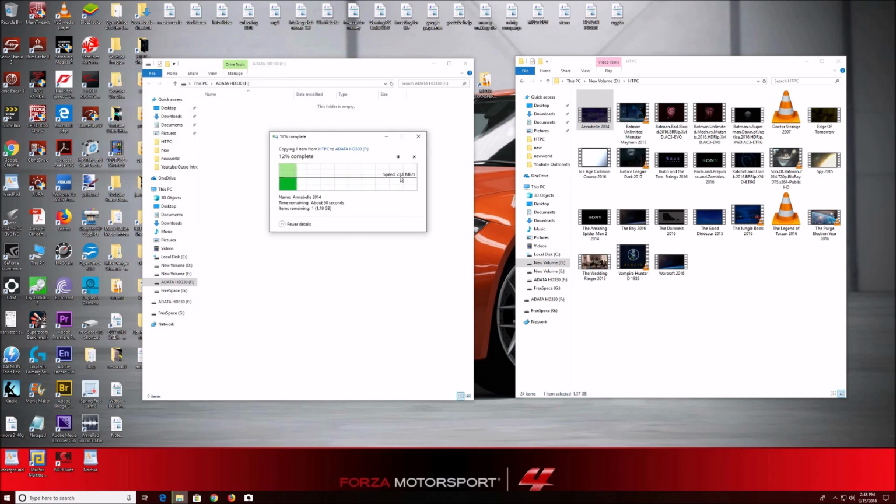It's going now. It's going at about 24 megabytes a second at the most. That's the speed it's going so far, and it's going pretty quick. It says it's going to take about a minute total to transfer this file. So let's see what happens. It's going pretty quick. 25 seconds left. I think this is pretty quick for a mechanical hard drive, because it's pretty good speed for a mechanical hard drive. I think that's pretty good. It's almost done. There it is.